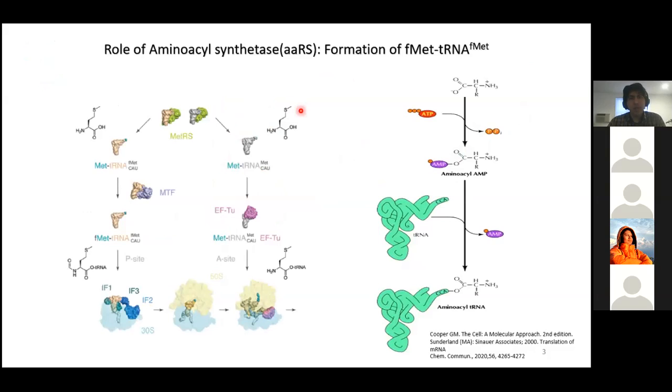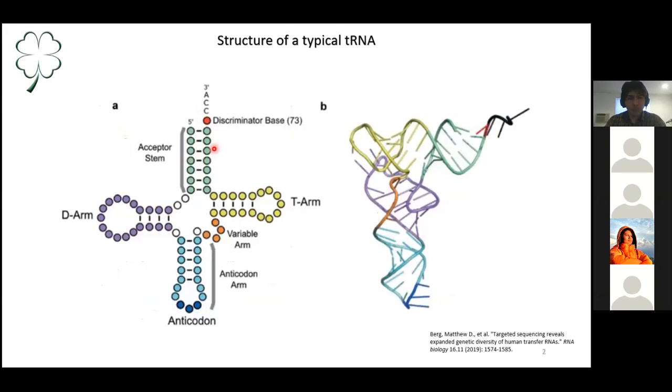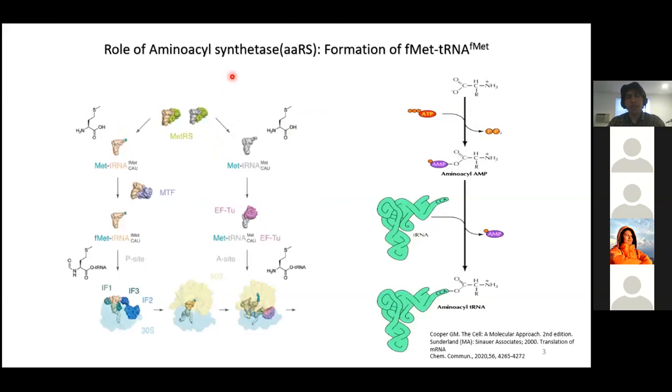Now, what happens in the translation process is that you have 3 different steps: initiation, elongation, and termination. We'll talk about them, but before all these 3 steps, you have a prior step where you have to load particular amino acids on the respective tRNAs. For that you need an enzyme called aminoacyl tRNA synthetase, AARS. You use this particular enzyme like MetRS, which is methionine tRNA synthetase. For each amino acid you have a different synthetase, which loads the amino acid related to that particular tRNA. So you use MetRS to load methionine on this tRNA, which becomes Met-tRNA fMet.